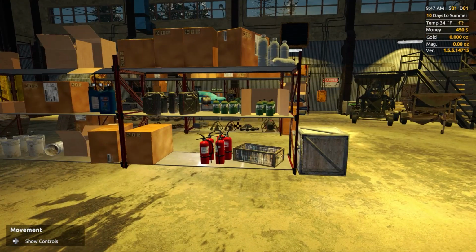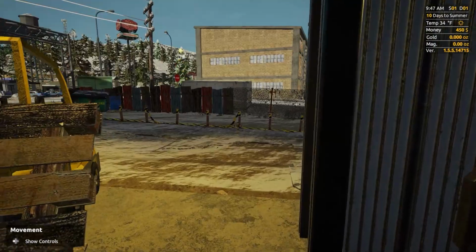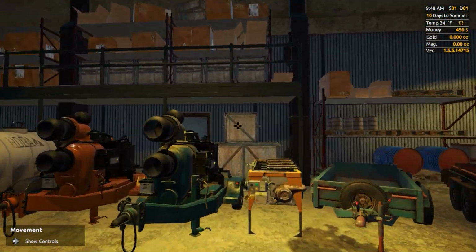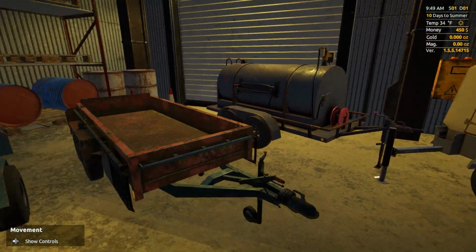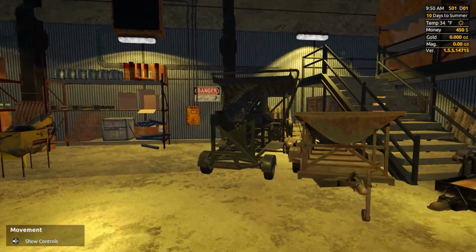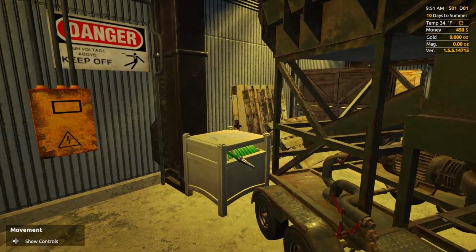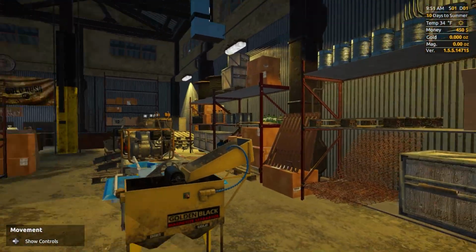Okay, so I believe it said we're looking for a basic set, which I don't even know where that would be at. Let's see. Oh, look at this. All of this equipment. That's fantastic. That's awesome. Look at this thing. Little out of our price range. Can I get the hose reel? We'll go real baby steps here.